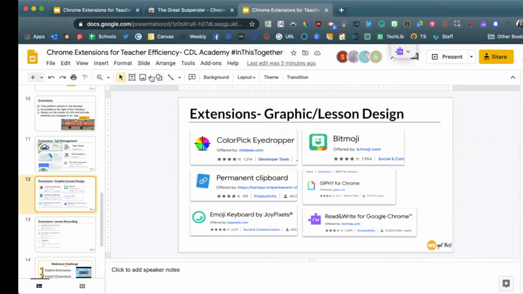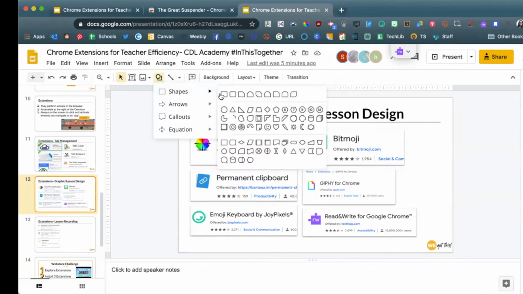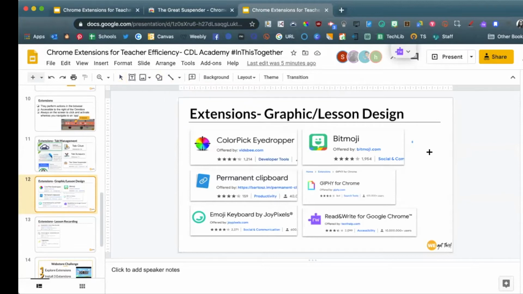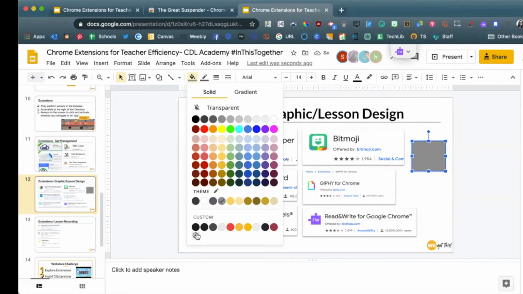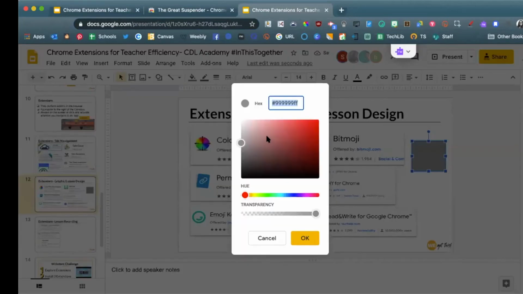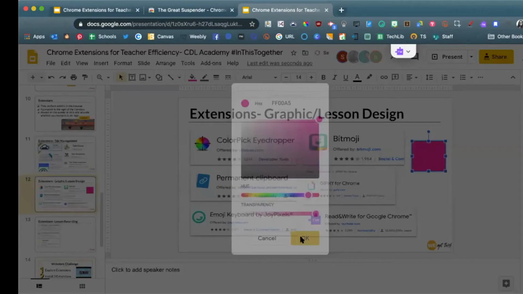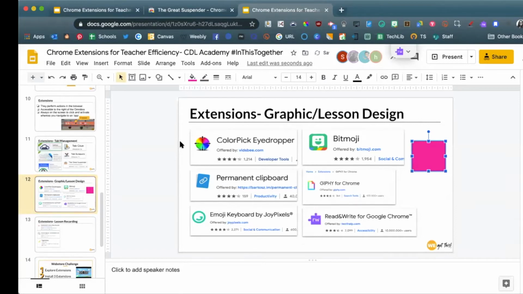And then if I'm in a slide deck and I want to add some color somewhere, maybe I want to add a button, but I want it to be in a specific color. I have that hex code color and I paste it into the custom color options. And now I have that color that I just picked up from here. So it's infinitely good to have something like this to just be able to identify what colors you have.